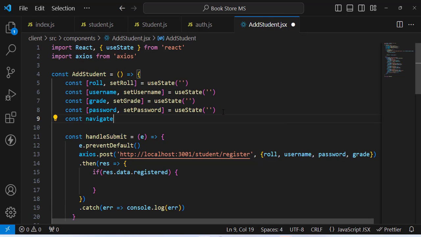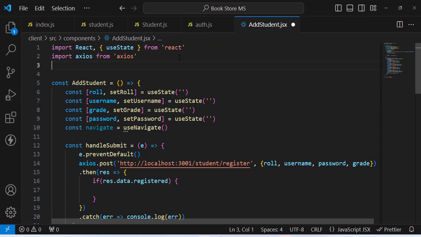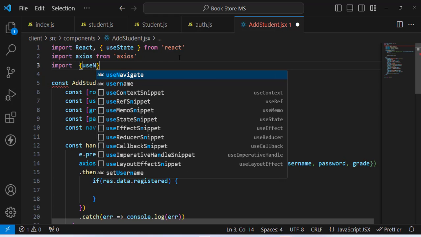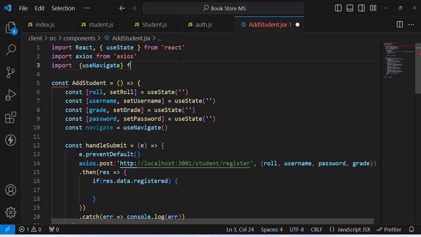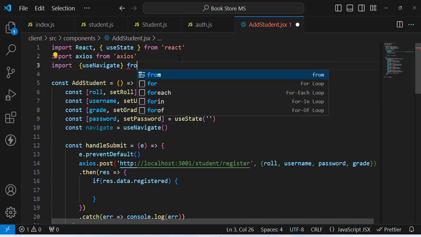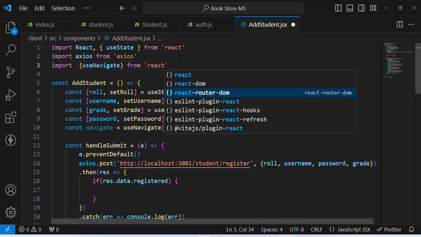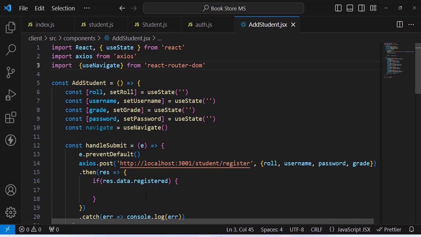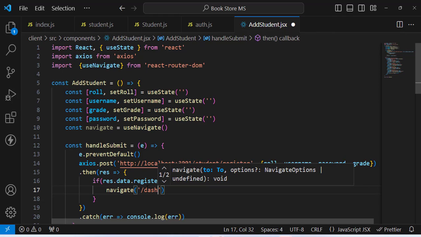Const navigate is equal to use navigate from React Router DOM. Import use navigate from React Router DOM, and here we will move directly to navigate slash dashboard.